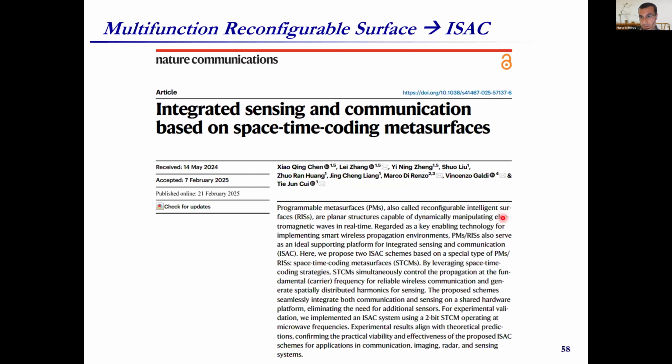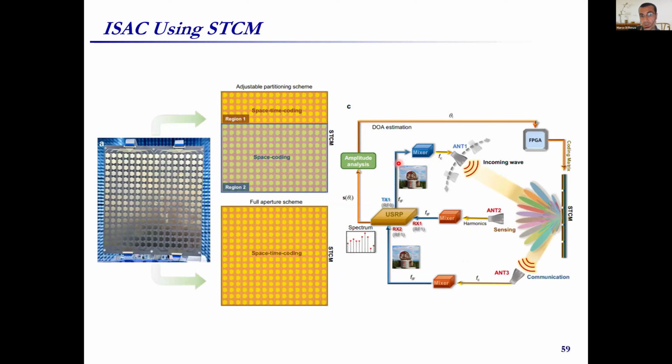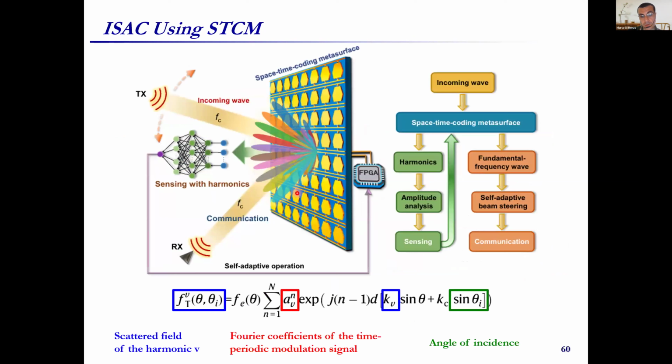This is one of the recent papers that we published on this topic, and the idea is essentially the following. We could have a surface where we not only control the phase shift introduced by each element, but we control the phase shift over time through a periodic function. This periodic function allows us to change the scattering pattern of the device when the signal illuminates it, in a way that we have the signal for communications, plus different harmonics. So the signal can go in different frequencies, basically, and depending on the angle that illuminates the signal, we can have different frequencies.